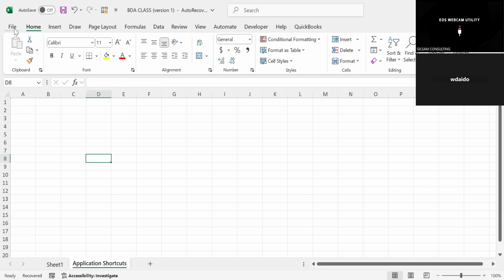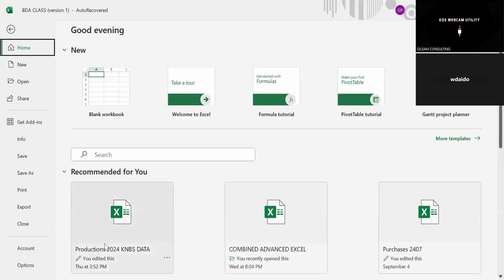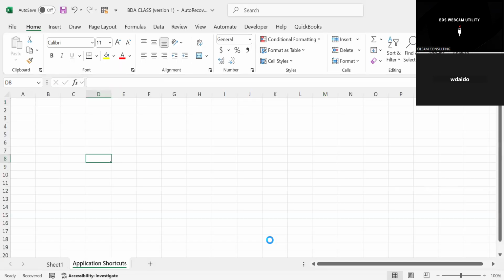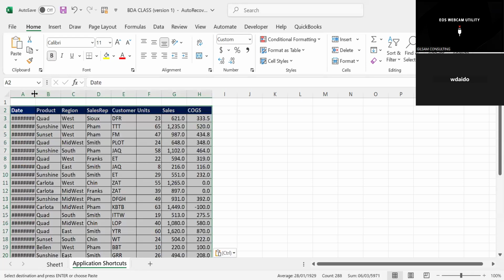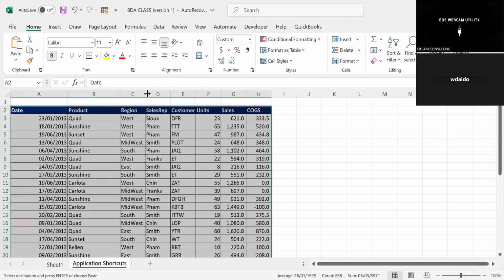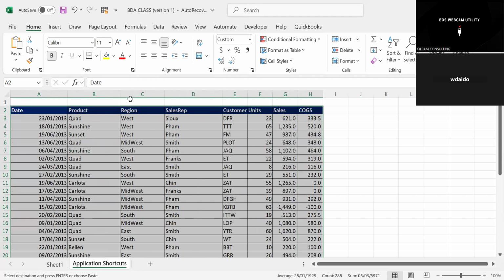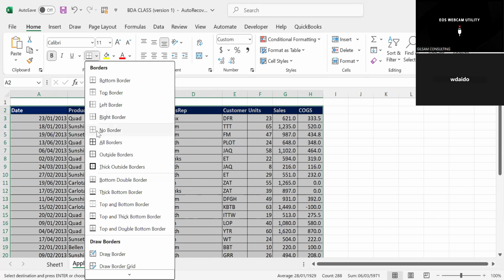So let's get data. In my Excel here, it can have data. We just need any data for shortcut keys, any kind of data that will help us to apply those shortcut keys. Let me paste here. So these are my data, which I have here. Now I will remove all the formatting from this so that we can try to apply the shortcut keys to do the formats.